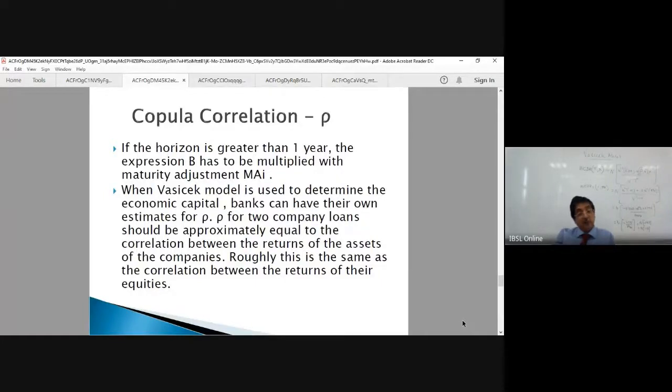Then you have to have a methodology to map the companies. Map in the sense you have to see the similar type of companies which have been already listed. You have to compare the probability of default and the correlations of those companies, and really see if you can consider it as similar for these unlisted companies also. So that's a type of estimation. That is what we can do for a company which is not listed in the stock market.